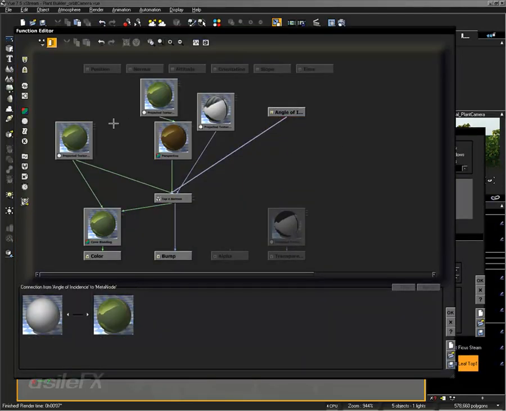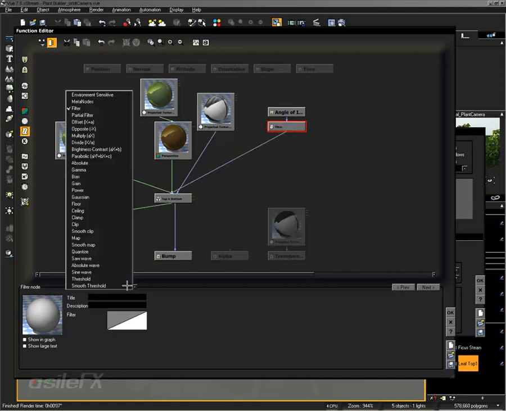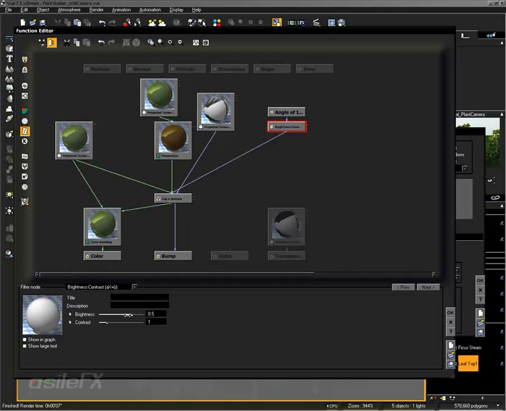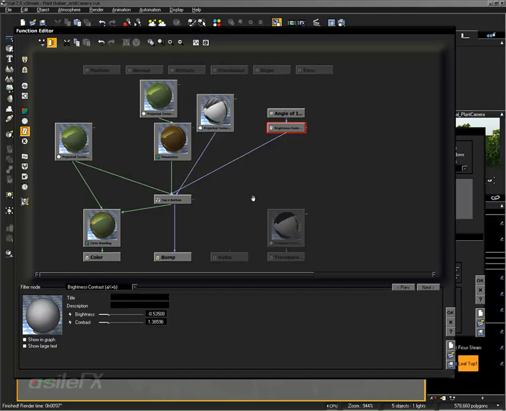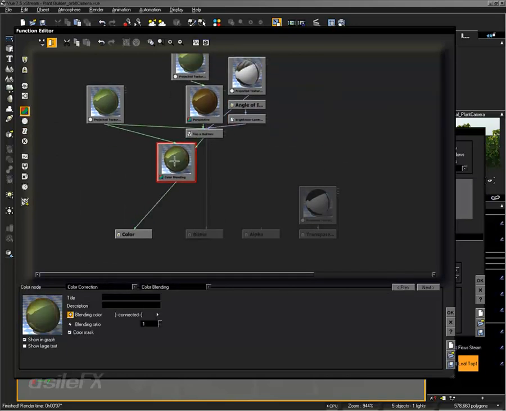What we want to do is select and add a filter. There's a couple of different things we could do here. Let's start with the brightness and contrast. And if we take a look at our preview, this is really going to be the best way to see what's going on, which is our final output.